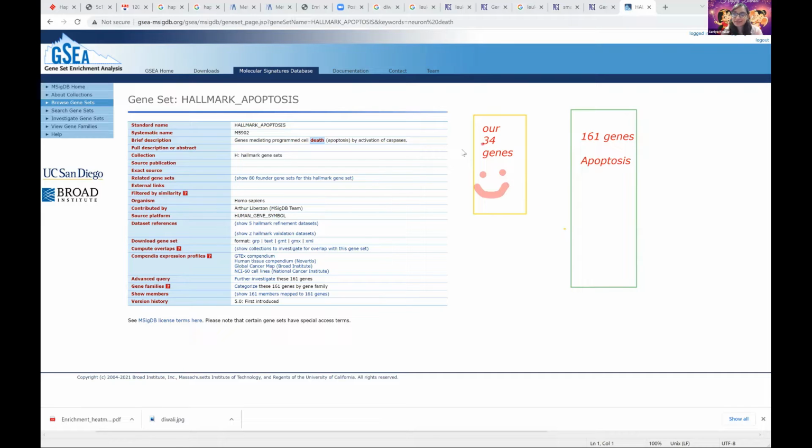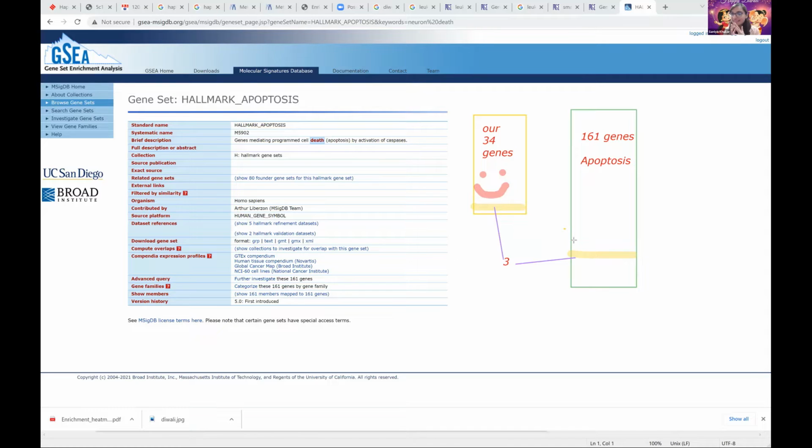So what we want to see is, is there any overlap between these? And is it significant? Like, if maybe 3 genes, for instance, are found in, and actually there was no finding here, but let's say that just 3 genes were found in it. Given the size, if there's an overlap of just 3 genes in those lists, is that significant? So there's statistics that tries to see, is that a significant overlap? Just 3 genes out of 161 genes, and then 3 out of our 34 are found in that. Is that a significant overlap?